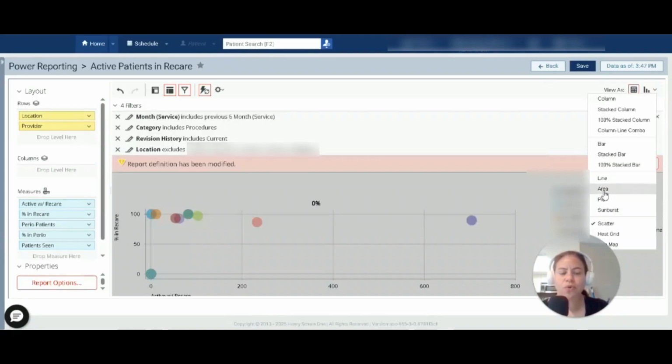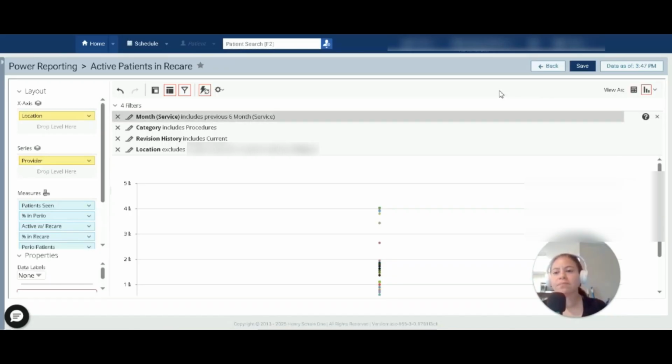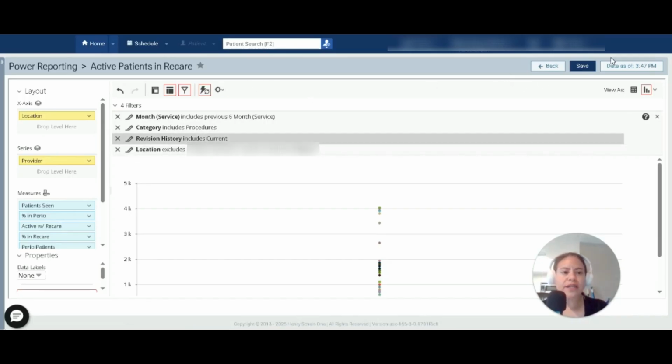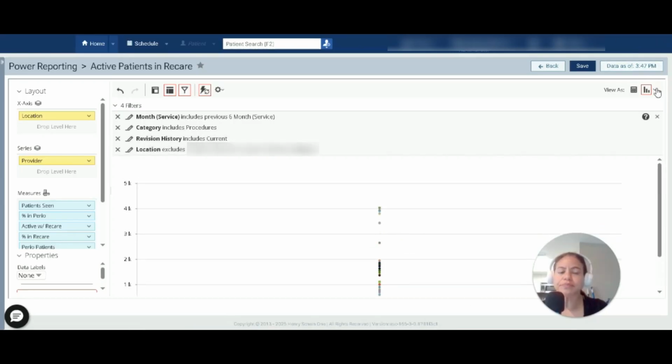Now, something I also want you guys to bear in mind is the data on Ascend only updates about every 15 minutes. So any changes that were made, you're going to have to wait, well, at most 15 minutes, but at least 15 minutes, I like to say, before you can expect that data to be included into your reporting. And if you look on the top right here, it says data as of, and it'll say the time. This is the time that the data was last updated. So just bear that in mind.